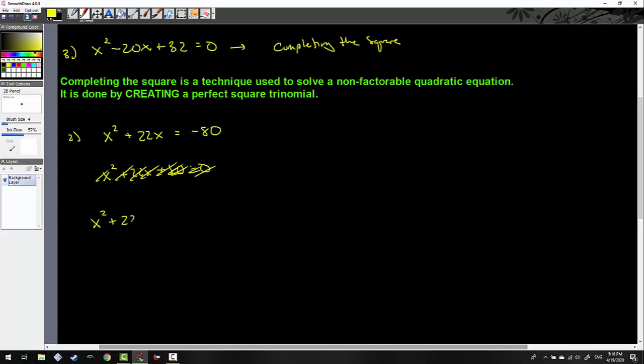So I'm going to go ahead and do x squared plus 22x. I'm going to leave myself some space there, equaling negative 80. And now, again, just like last time, I'm going to add the box. And I'm going to square the box. Now, again, what I do to one side, I have to do to the other side. So if I added a box squared to the left, I have to add a box squared to the right.